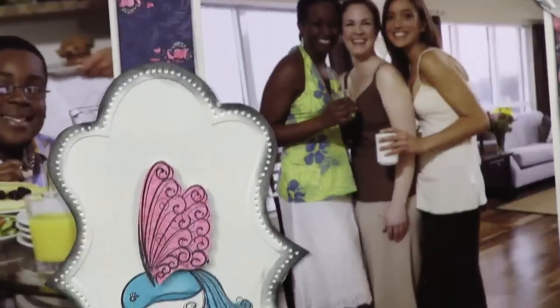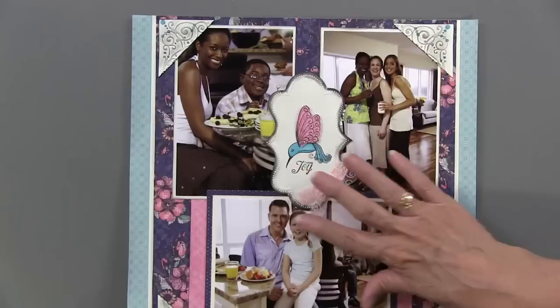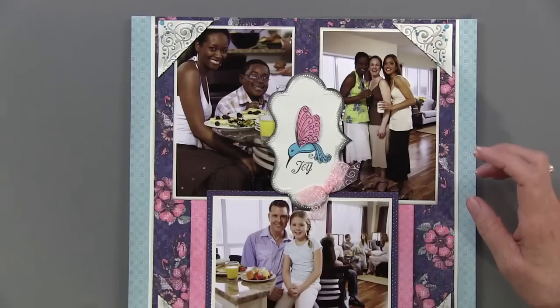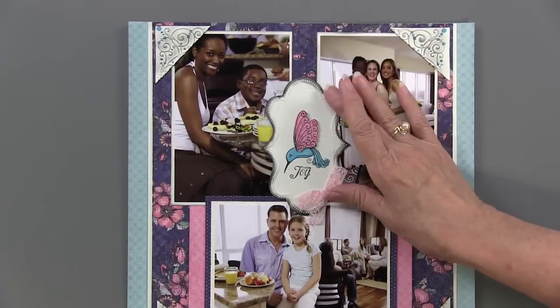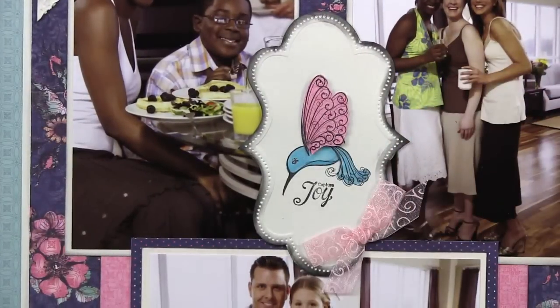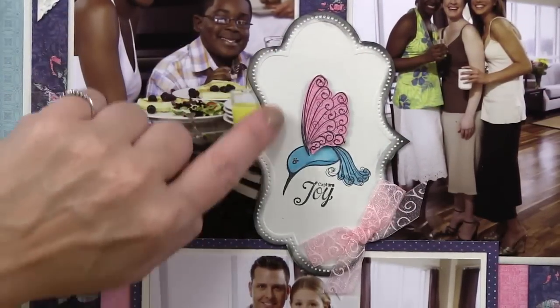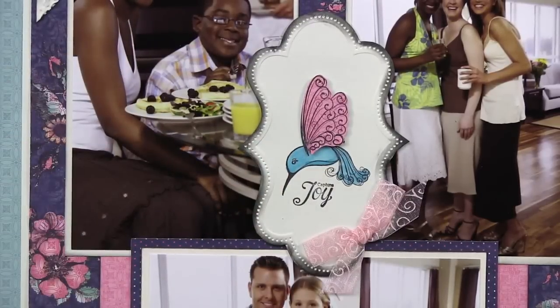Now the companion page is very similar. It has the same corner treatment, but instead of the focal being all of those snapshots of the Easter brunch, here we have this in the center, and as you know, this is the center of the embossing folder, and there's our little hummingbird again, which you do have to cut out. That doesn't come cut out for you. You cut that out, but this was stamped right onto that cardstock. Right, and then the other piece.